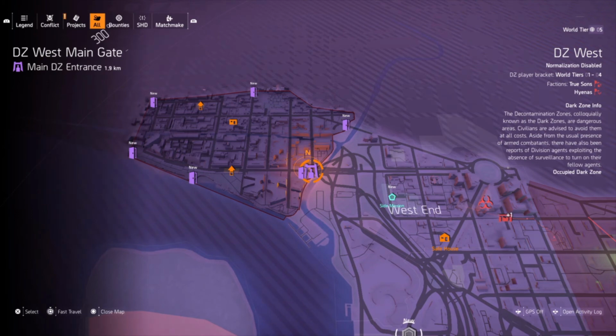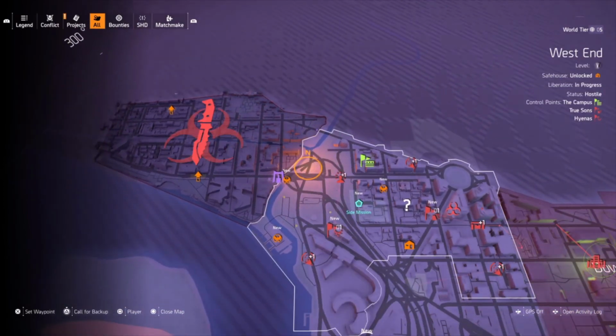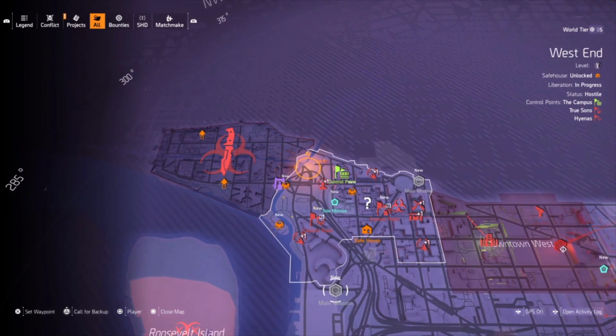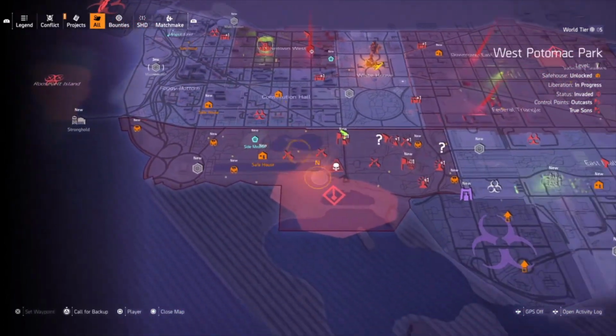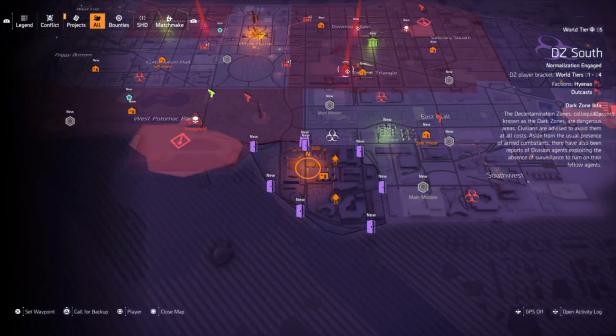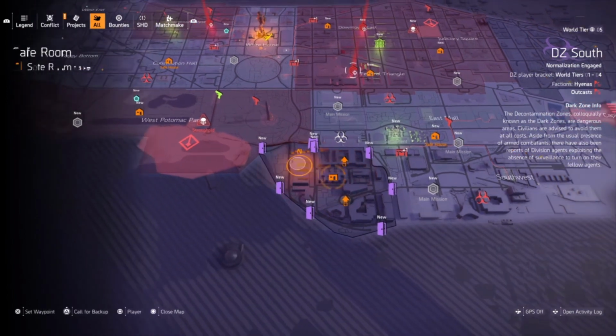You get a great amount of loot from the Dark Zone caches. I know that the Dark Zone is definitely not for everyone, but it is an excellent way to get loot. I would not recommend the occupied Dark Zone. That's my own personal preference. I think that it's too much trouble for what it's worth. Now if you have a really good, well-geared 4-man team to go in there, then yes, it can be extremely lucrative for gear drops. But under most circumstances, I would not recommend the occupied Dark Zone.